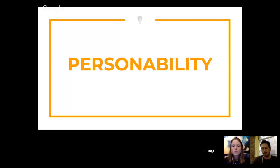And lastly, all importantly, this goes back a little bit to the curiosity and interest aspect, but personability is super, super important. Not only because data science is inherently communicative, you're talking to a lot of people, and you're going to have to ask and uncover what the nature of a problem is with your product people, with your engineering people, with the business people. And not only do you have to listen to them and communicate your results to them, but personability matters, I think, in all aspects of any job that you go into.